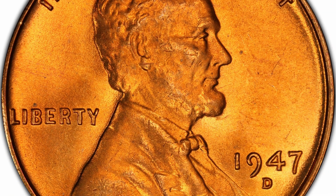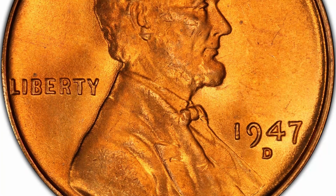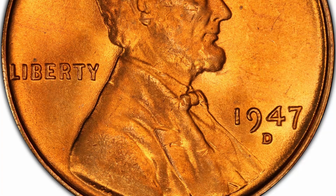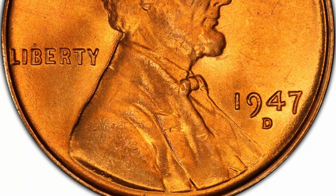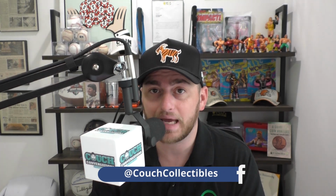Really inspect your coin closely. If it's all beat up and scratched up, don't get the coin graded unless it's a key date coin. So say it's like a 1914 D mint mark, or a 1931S, or a 1909 SVDB, or 1909 S wheat penny. Those key dates may be worth grading. 1916 D Mercury dime. Those coins can be worth grading even in bad condition.